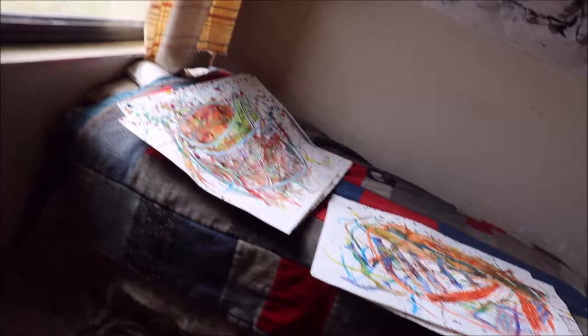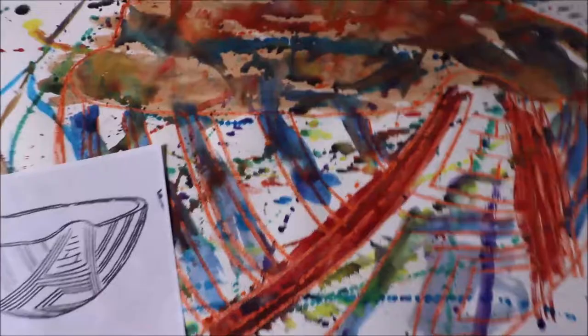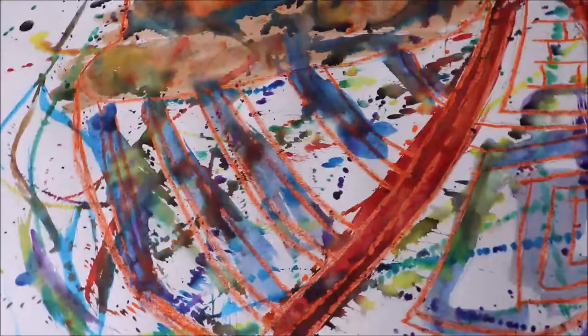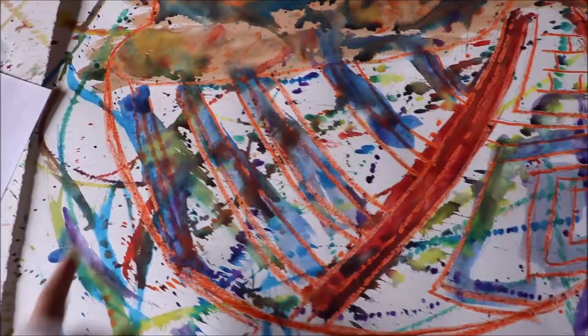So there's the photograph of the design. I have to magnify it, I'll show you in a second. And then I'll do the design in oil pastel. Then I'll do a session of watercolor outside, lovely weather today. And then the next day, I'll do another session of watercolor. And then I go back in and rework the lines and so forth. This is all pastel. So I'll pencil in the lines, and then I'll go over it with oil pastel because it's a little easier to work with pencil.